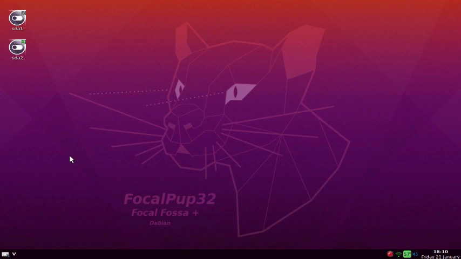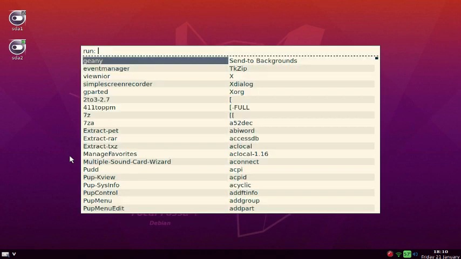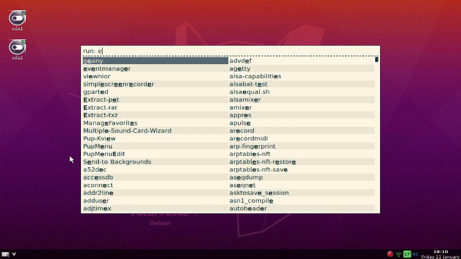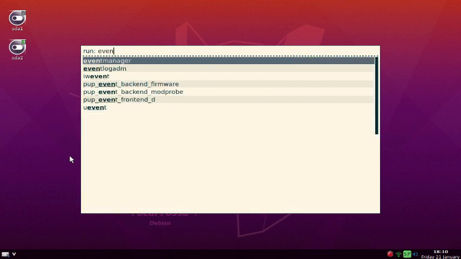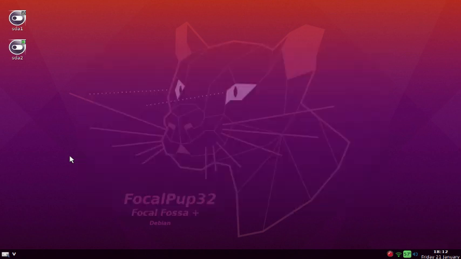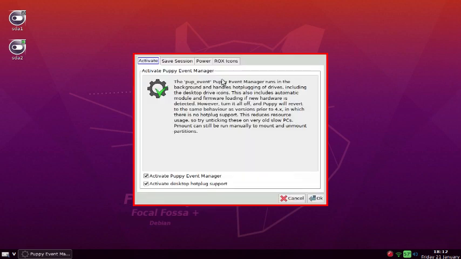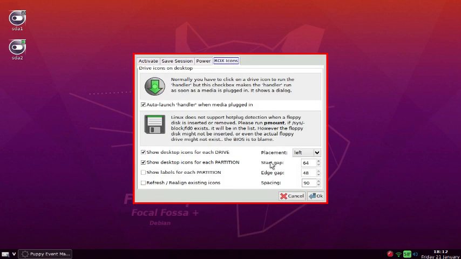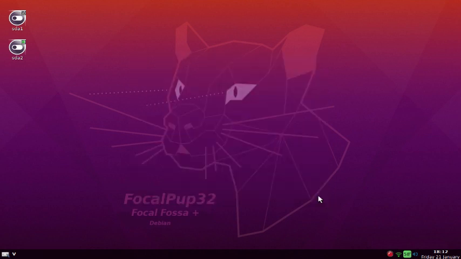So usually what I do is bring up Rofi, then the icon manager, click under the icons, and put it on the bottom, refresh. 80 seems to work okay, so activate OK, and place it down here.